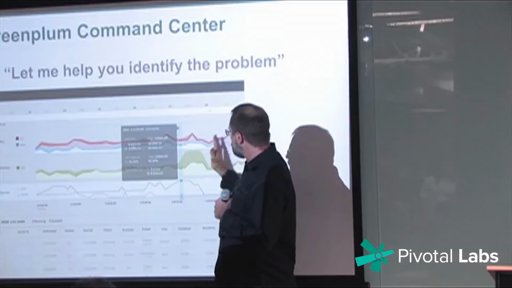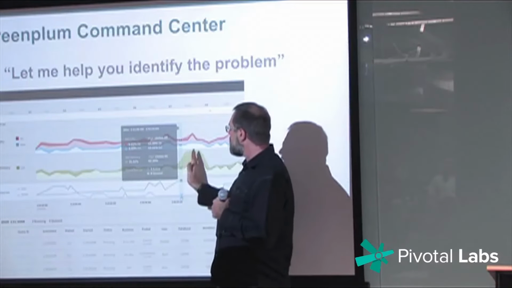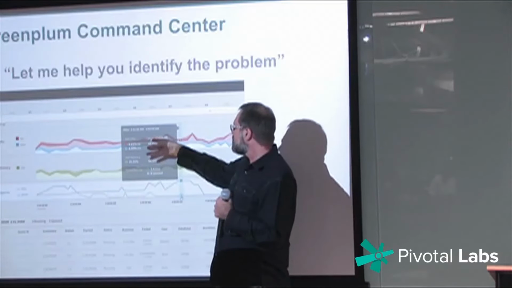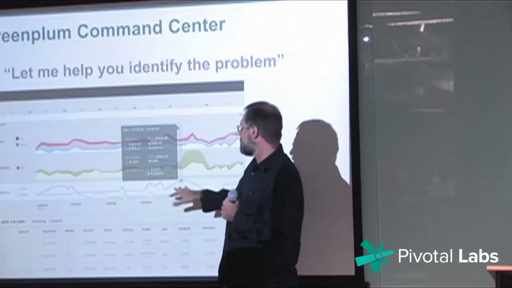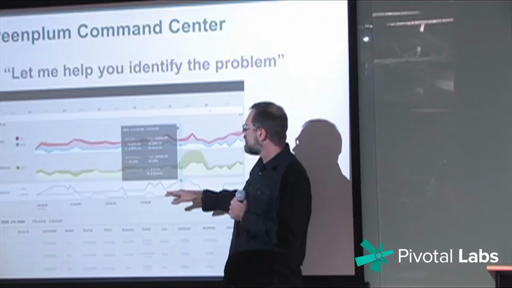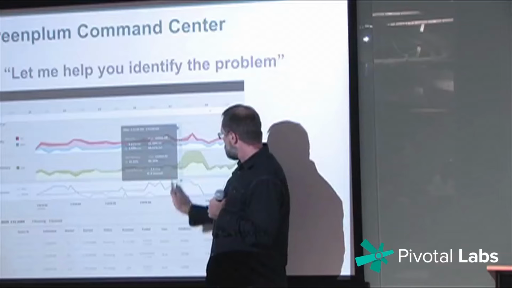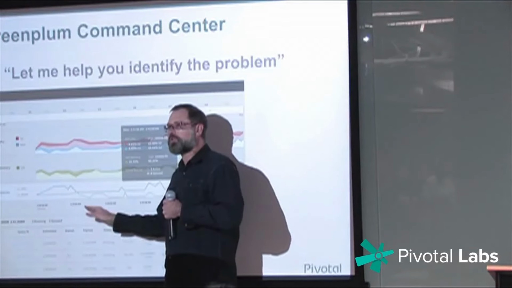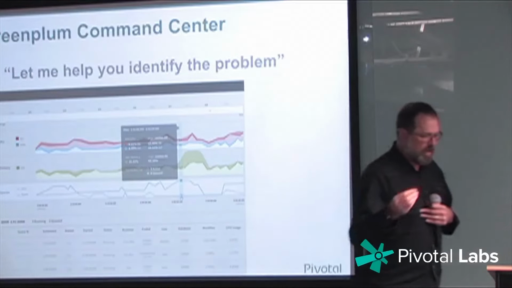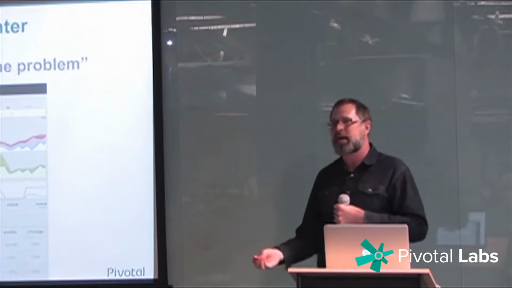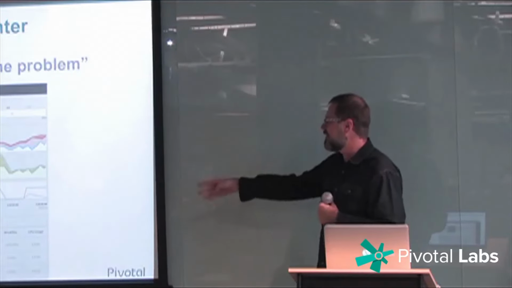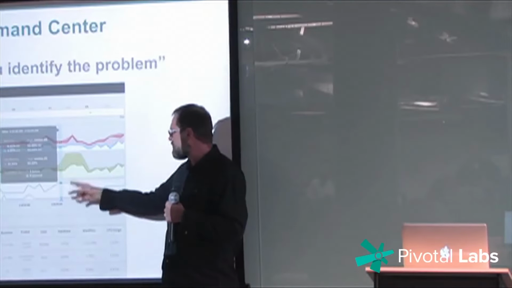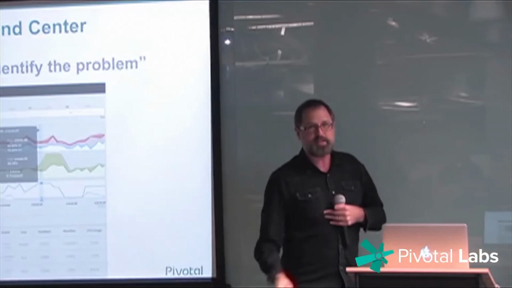So let's make sure that we can present those two things in concert with each other on the same time axis. Oh, and all of this is only relative to the query volume that you're seeing on your system, so let's make sure that's a persistent element of our display. Then we can triangulate that by displaying, for the period of time you see, the particular queries that are running at that time in the system, and that'll help you understand the load that's happening such that you can take action and kill the query or restart the system that's gotten janked, or whatever it is, right? Janked is a technical term in this world.